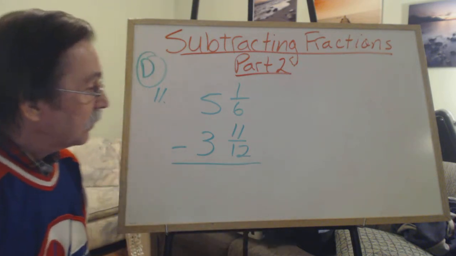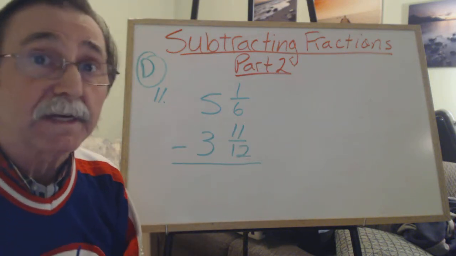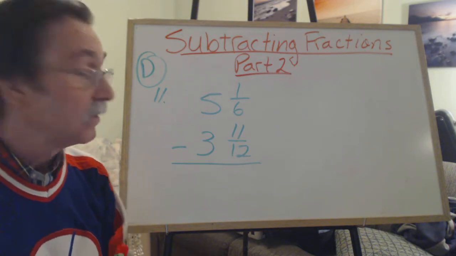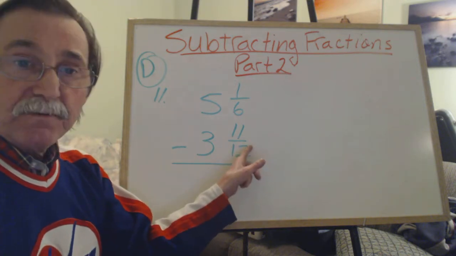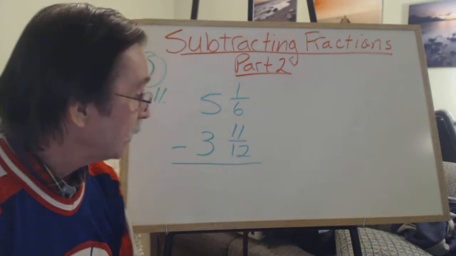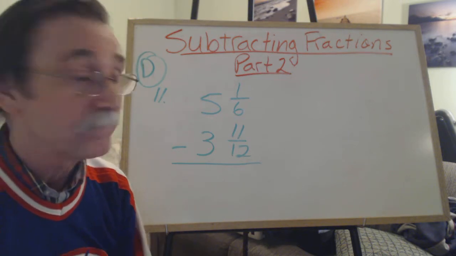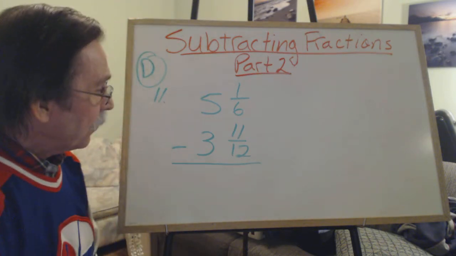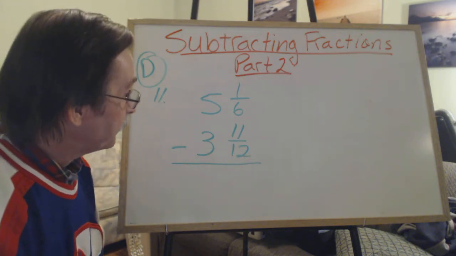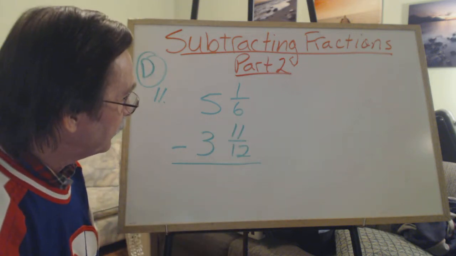Okay, so this is as difficult a subtraction of fractions question as you will get. The reason I say that is because this fraction on the bottom is bigger than that fraction up there on the top. Just changing to a common denominator is not going to be good enough. But what is our common denominator? We still need to know that. Well, I can see that our common denominator is going to be 12.